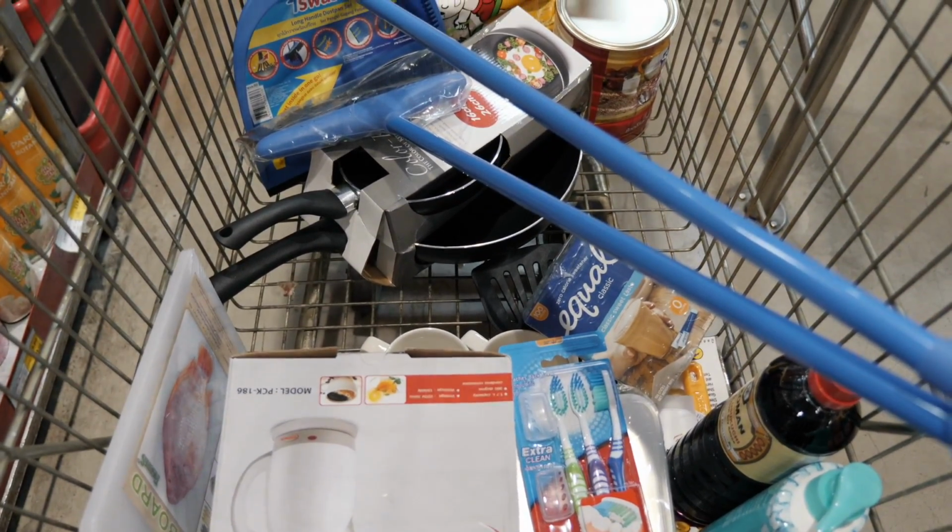So we managed to buy a whole bunch of stuff there at the Big C, but we bought quite a few big items. Like we don't have the kettle, so we had to buy that, and then frying pans just weren't included this time. It's a real luck of the draw as to what's actually in the apartment, because this time it's the opposite to what was there last time.